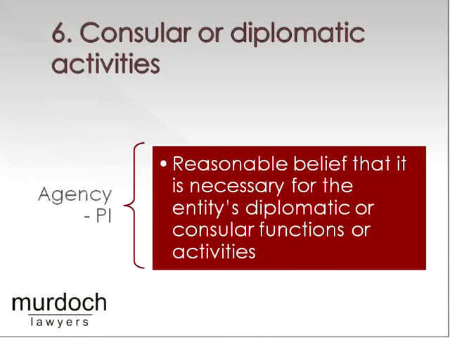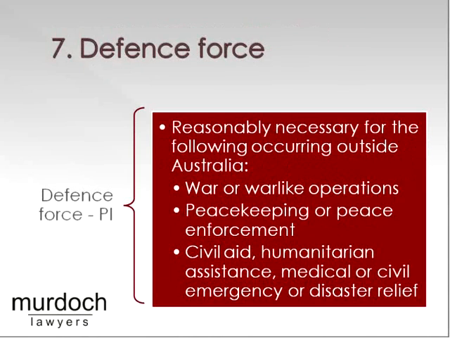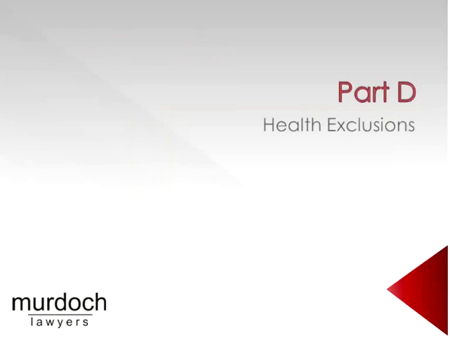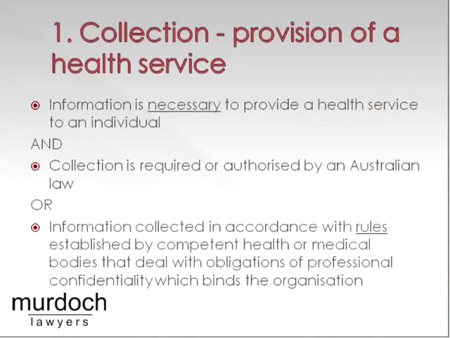Now an agency, so we're getting into the government here in relation to personal information, can use personal information where it has a reasonable belief that it's necessary for the entity's diplomatic or consular functions or activities, and the last one relates to the Defence Force. So it can use personal information where it's reasonably necessary for certain things to occur, when certain things are occurring outside Australia, and that's related to war, peacekeeping or civil aid or humanitarian activities.